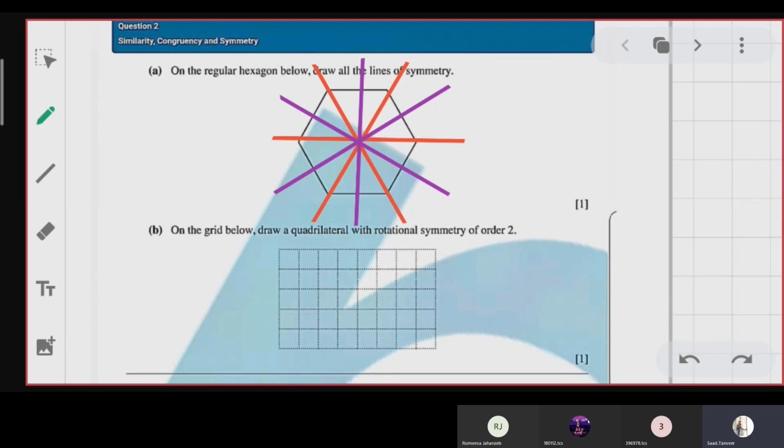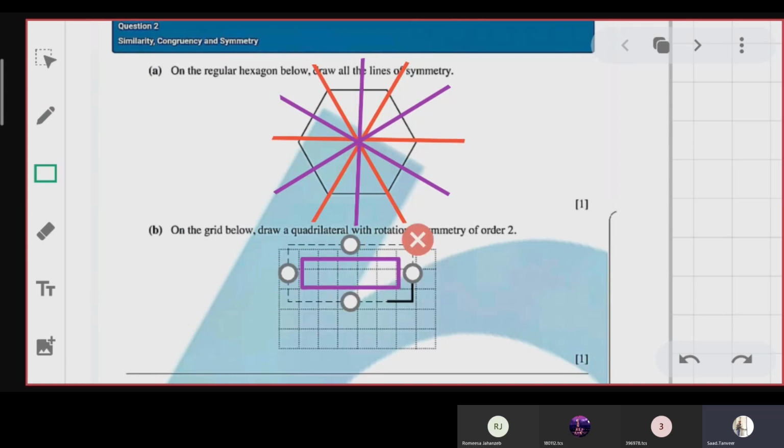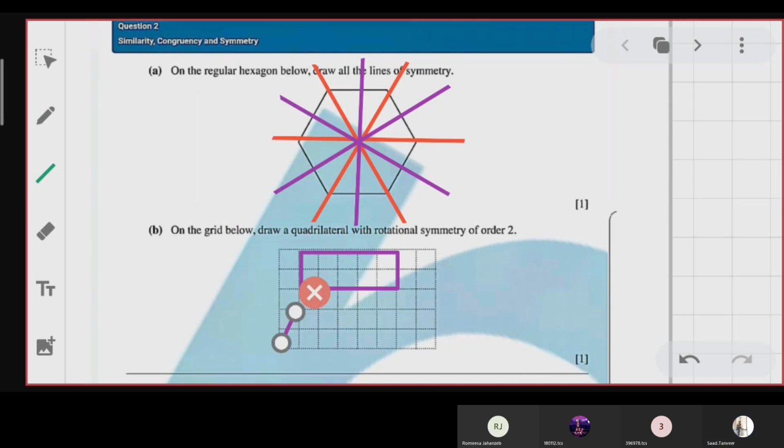तो मुझे idea दोगे कि how many quadrilaterals are there that are having rotational symmetry of order 2? Anyone? हमने last class में detail में बहुत सारे quadrilaterals draw किए थे ना? Rectangle, excellent. If you draw the rectangle like this, the rectangle has two lines of symmetry and the order of rotational symmetry is also 2. Acha, isn't there any other quadrilateral? बोलो बोलो. कोई और quadrilateral हो सकता है? देखें last class के lectures.